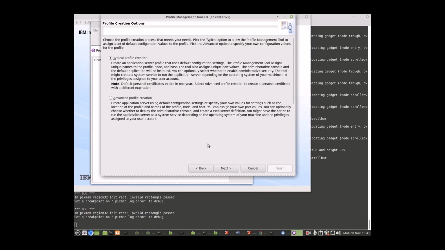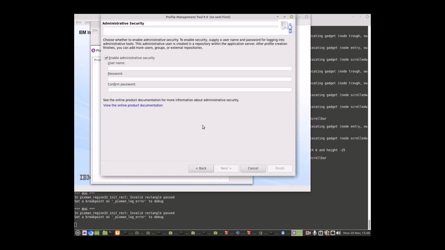Select typical profile creation and next. We have to specify a username and password for login to the WebSphere admin console.